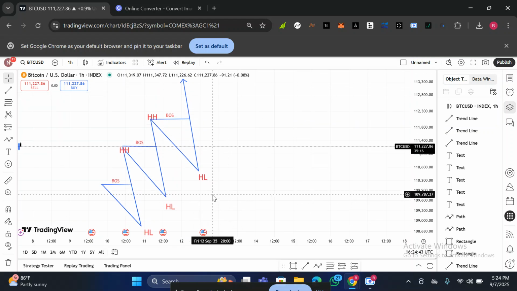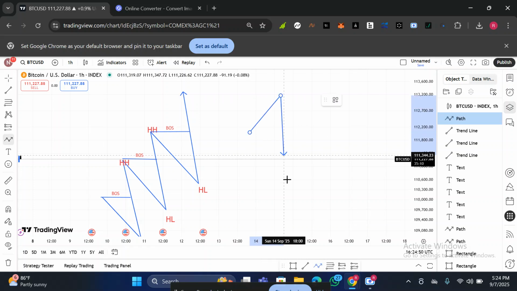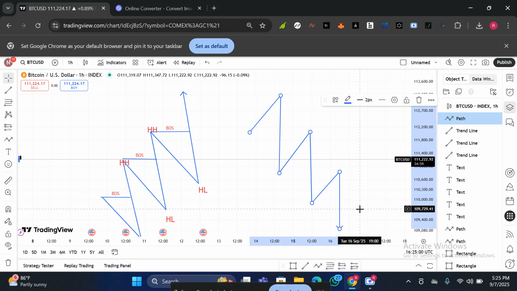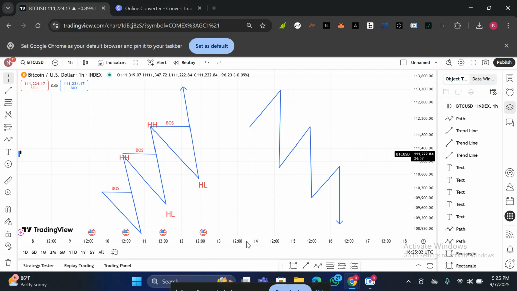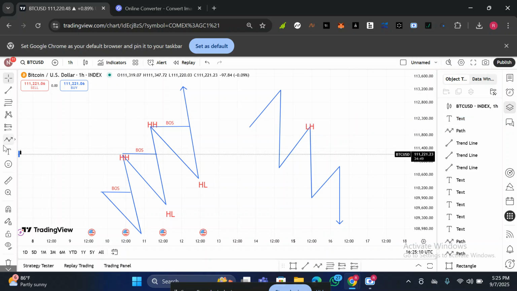Remember, you can only make use of fib retracement when the market is either trending up or trending down. So for the down movement, we are going to be seeing something like this. The market gives you a new low and pulls back, gives you a new low again and pulls back, and gives you a new low also. So for this movement, we are going to be getting lower highs and lower lows. As I said, the market cannot move beyond this. The market can only move in this particular way.